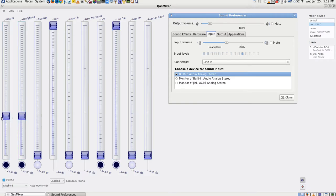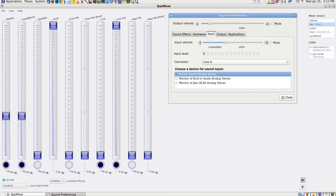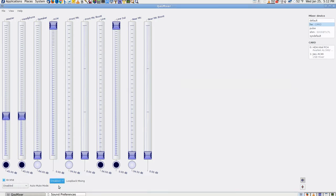What's this? Headphones. Okay. So I didn't realize you could turn this on. Normally when you plug in regular analog headphones, it will cut off your master audio, your line out. It turns off line out, which it probably still would do. But now I realize you can turn these two on together with this little mixer here. There are so many different apps to do what you want to do. But I'm not surprised that Windows didn't see it, and Linux does. That's really common. But, yeah, I don't want any auto-muting anyway.